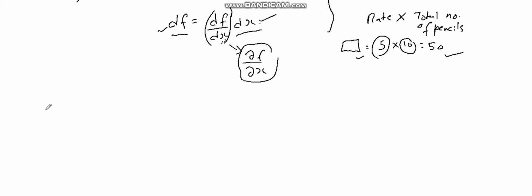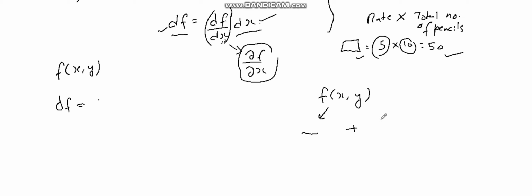Okay, suppose we have a two-dimensional function. So what can we write? Now this f is a function of x as well as y. So how can we write the change in the function? f can be changed by changing x and y. First we will write how f is changing when x is changing, and then after that we will add how f is changing if y is changing. So f changes because of two reasons: one is due to x and the other is due to y. We will first write the expression for the first variable and the expression for the second variable after that.